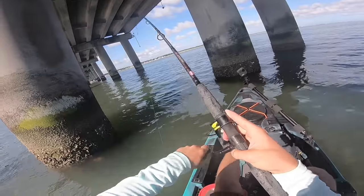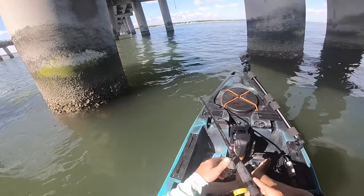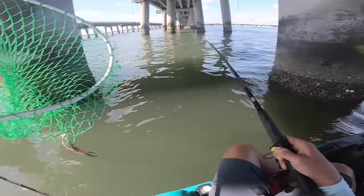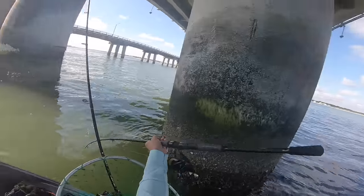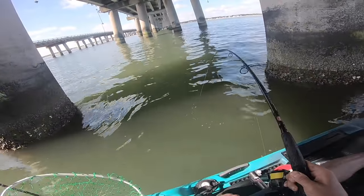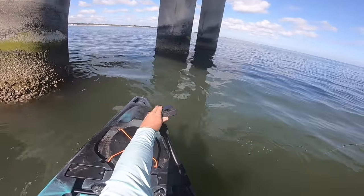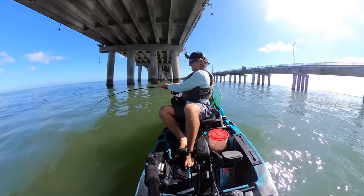Fish on. Fish on. All right, y'all, I'm hooked up. There we go. Fish on. Man, what the heck? Let's see if I can land this guy. Feels like a good sheepshead. Really good sheepshead.